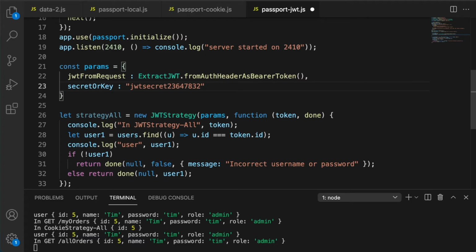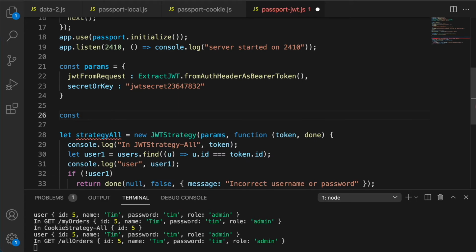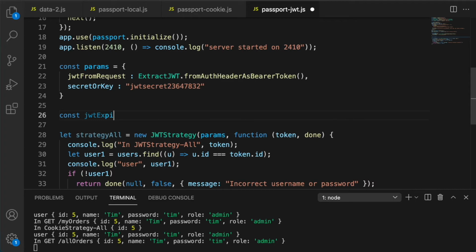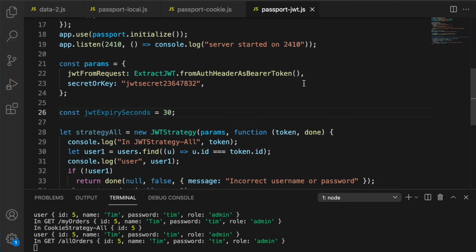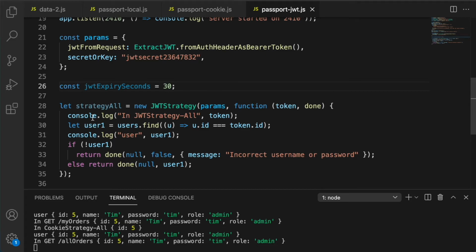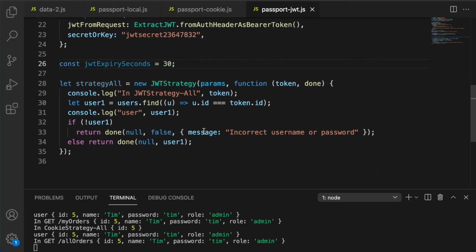So we need to specify that secret key. And the other parameter typically we associate with JWT is our expiry seconds. So let's define that. We will need to use it somewhere. So let's define it as say 30 seconds. So now that we have defined the secret key and this, the JWT will be able to utilize it and send.